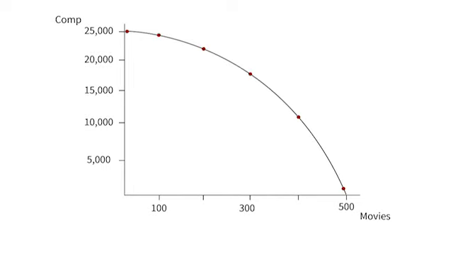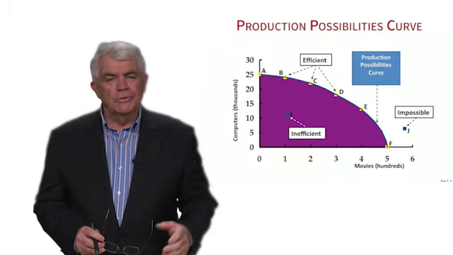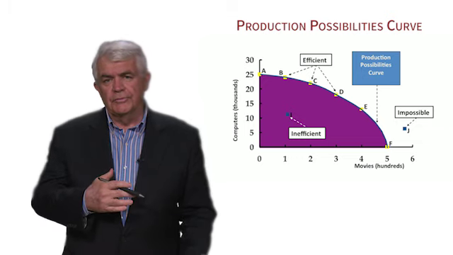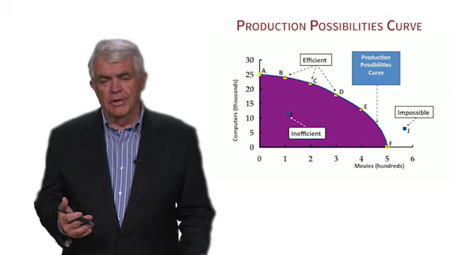So you'll see the computers are on the vertical axis and the movies are on the horizontal axis, and the points are there plotted with A, B, C, et cetera. And you can now see the curvature of this production possibilities. Now, once you draw it, you have a new name. It's called the production possibilities curve. And the production possibilities curve is just a description in graphical form of that numerical table. It's the same thing, nothing new, just the same kind of thing in graphical form.